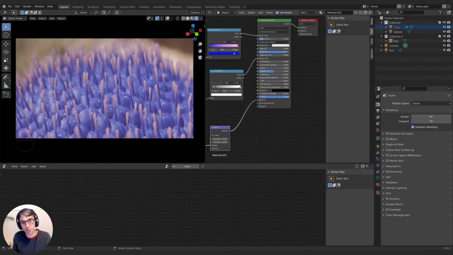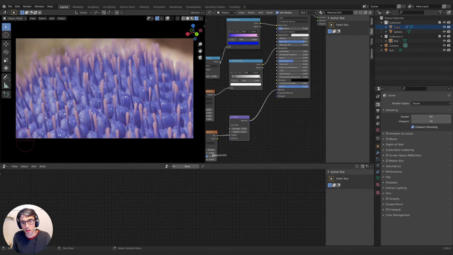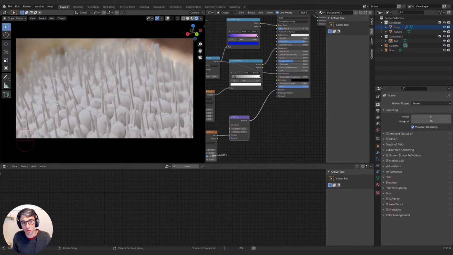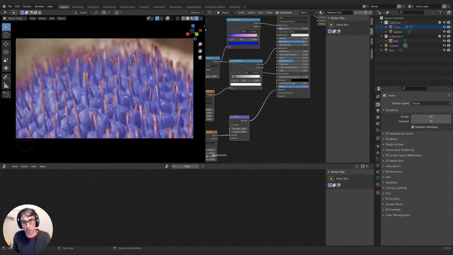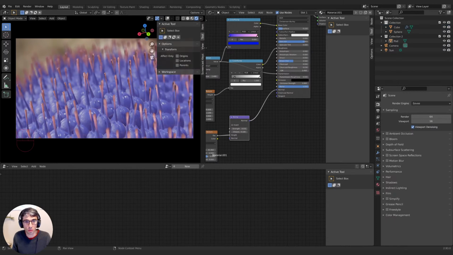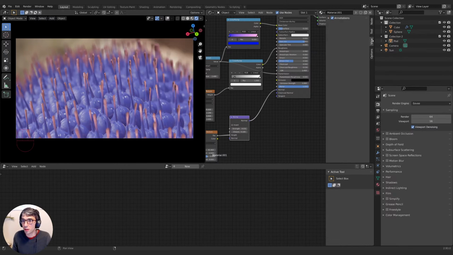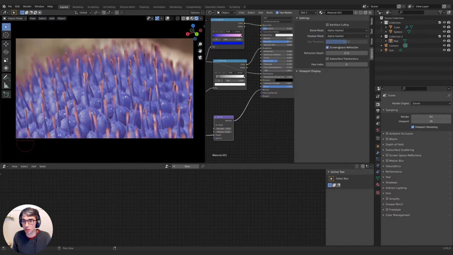All right, now let's play with some transmission as well. That could be nice. What if we took this and plugged it into transmission? Now, in order to see this roughness result in Eevee, we're going to have to go to, where is it? Item, no, sorry, in the material. That's where we need to go. Into Options, we need to set this to alpha hashed, and alpha hashed as well for the shadow mode. And we need to turn on this first one, which is screen space refraction.